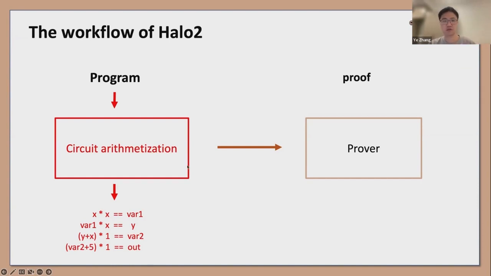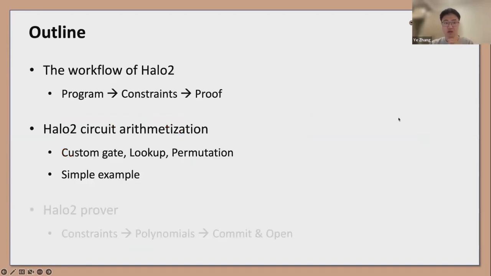Basically, auditors need to be careful that when you are writing those constraints, they are equivalent to the initial program. You are not missing any constraints. You are not missing any information. Then after you get this circuit, those constraints, you run some proving algorithm, the Halo 2 prover, to generate the proof. So there are two separate things. One is on the front end, where you use circuit optimization to represent your program, and on the back end, you use some proving algorithm for generating the proof. Now let's dive into the Halo optimization.